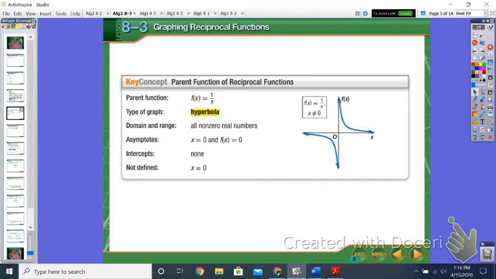You get it by dividing by x. Okay, so if you have, like, the parent function 1 over x, you're going to have a graph that looks something like that. And there's some other versions you'll see as well as we go through some examples. As far as domain and range, it says all non-zero real numbers. Okay, you'll see a little bit more specifically what that's going to look like soon. And then the big idea we have today is these things called asymptotes.